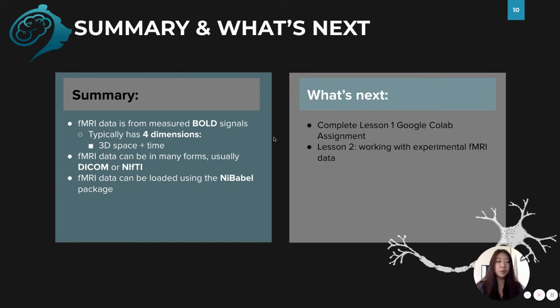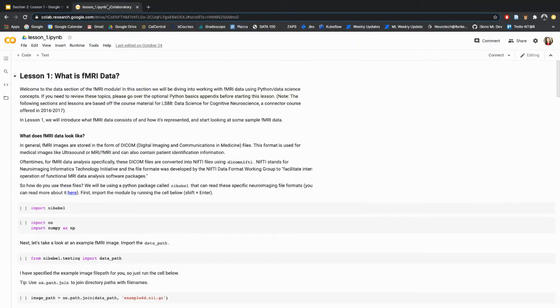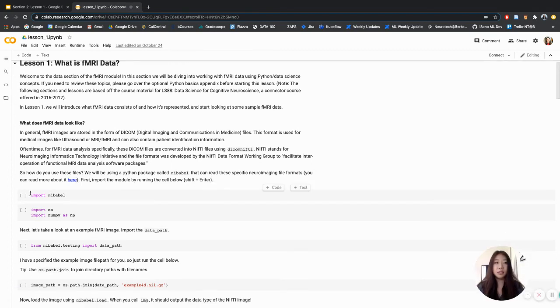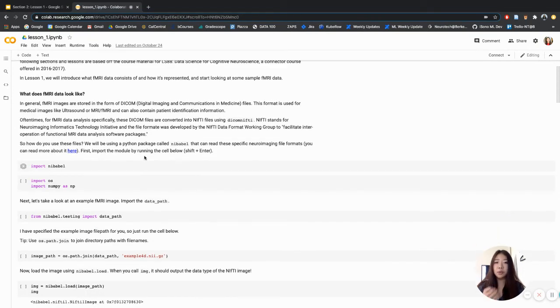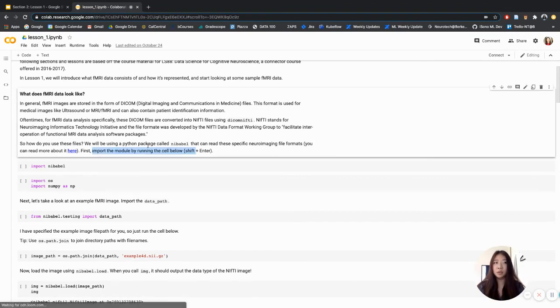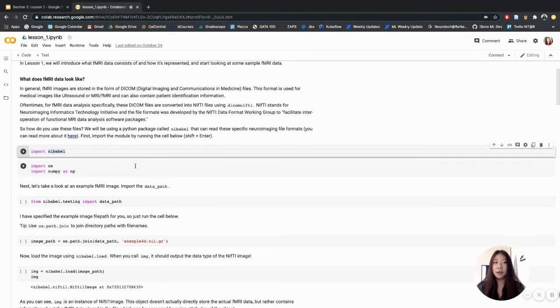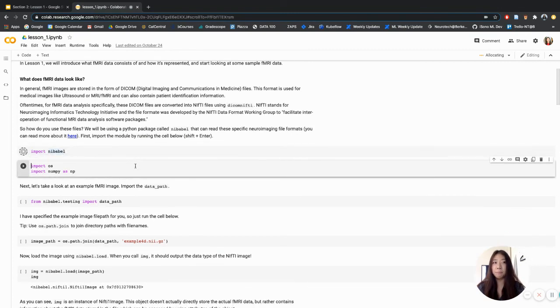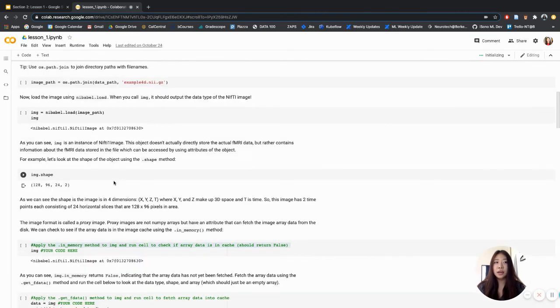I'm going to do a little overview here of the lesson 1 Colab. This is what it looks like. As you can see here, we're importing the NiBabel package again. If you don't know how to use Google Colab, basically you just have to run cells: you press shift and then enter or return, and that's how you move through these cells and they'll run.